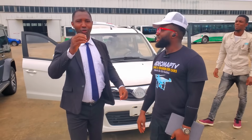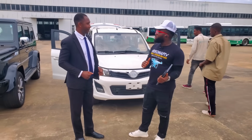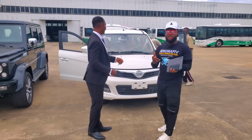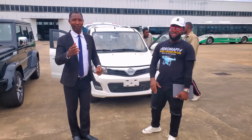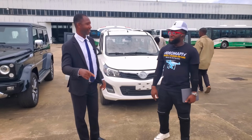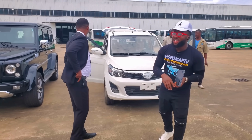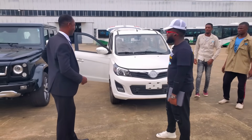But the truth is that you can even do this for any of your cars when you bring it to Innoson. You can switch any car at all. This is the engineer who will do it for you. Bring your cars that are powered by petrol and switch them into CNG, compressed natural gas. So start bringing in your cars and start switching, all those your Mazdas, your Corolla, your Camry. And they will do it right here? Yes, we'll do it right here.